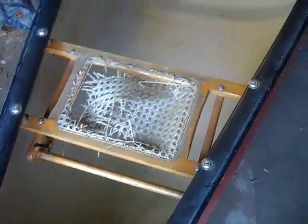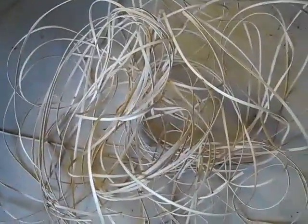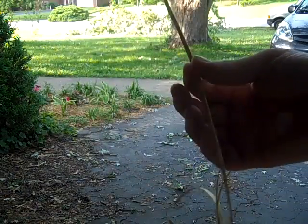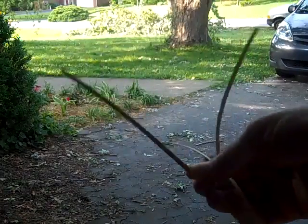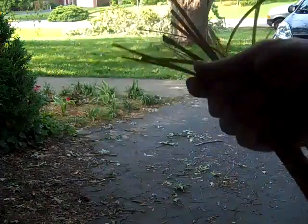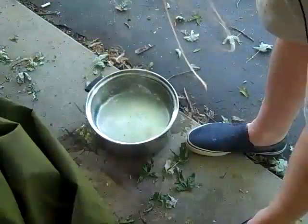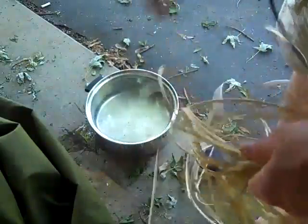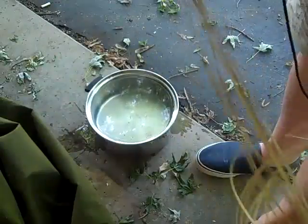But before I do that, I've got this rattan or cane material, which really is much more pliable when it's wet. It is a quarter inch wide rattan, and I've had this stuff for years, but I know you can pick it up at most any hobby center. I have no idea how much it costs. It was dirt cheap when I bought it, so it probably still is. As thin as this stuff is, it's not going to take very long for it to soak and get soft enough that I can weave with it.